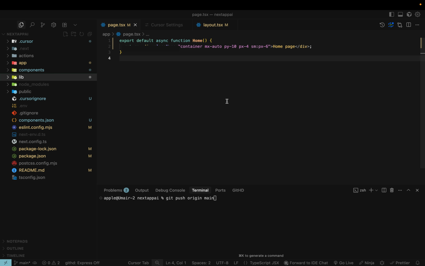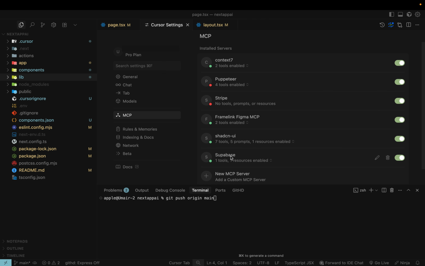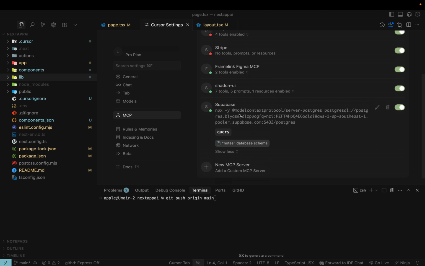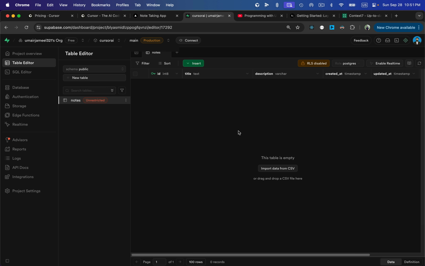You might have tried that in Lovable, Tempo Labs, Bolt, or Firebase Studio, but this is Cursor. So that's why I have enabled this Supabase tool, one resource enabled. Okay, so this is how I have created this new MCP that's called Supabase. And yes, I have to give it the secret key, which I have got from this Supabase database.